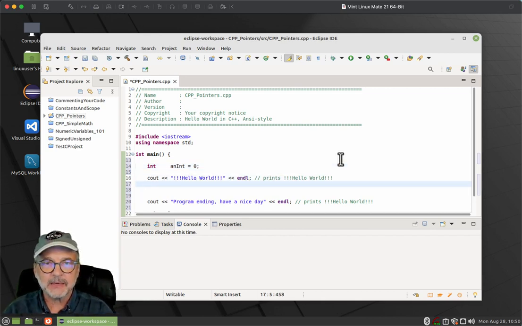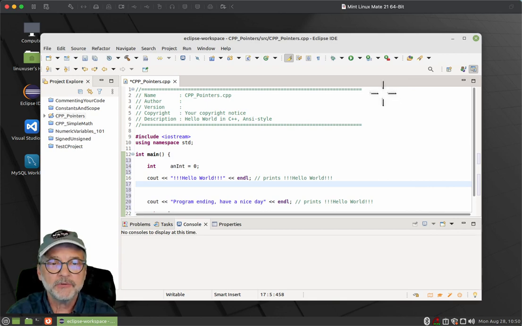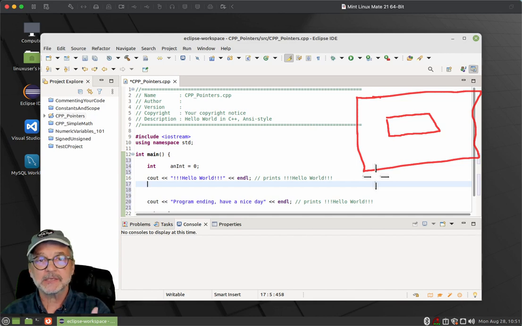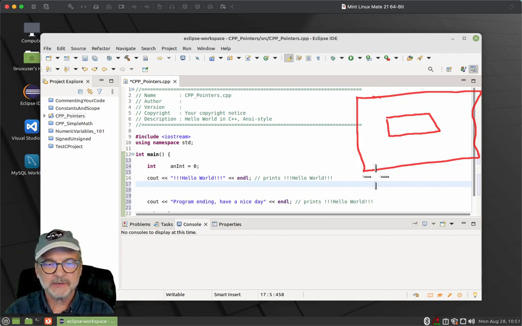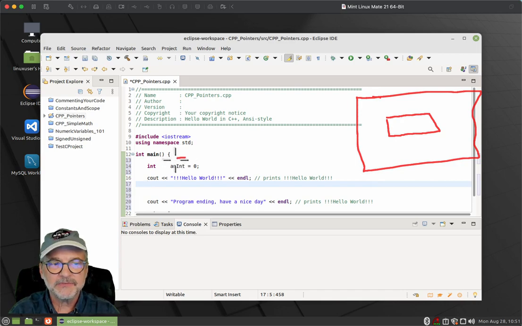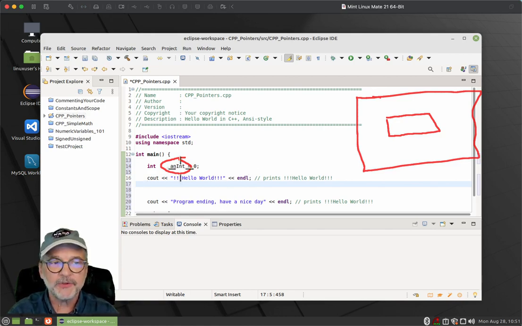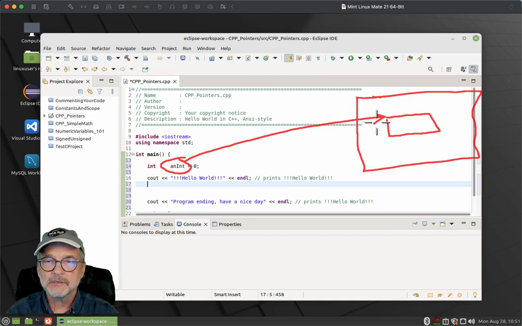Well, let me see if I can do a little drawing here to illustrate this. You've got all of your memory here, and excuse my drawing. When an int is allocated, it will go out and allocate 4 bytes. How do I know it's 4 bytes? Because an integer in C++ and in C is 4 bytes, 32 bits, roughly minus 2 billion to plus 2 billion, and that's what can be stored in 4 bytes. Now this variable name right here is just for your program's reference. There really isn't a name stored in memory anyplace. It's simply a way for you to easily get to that memory location.